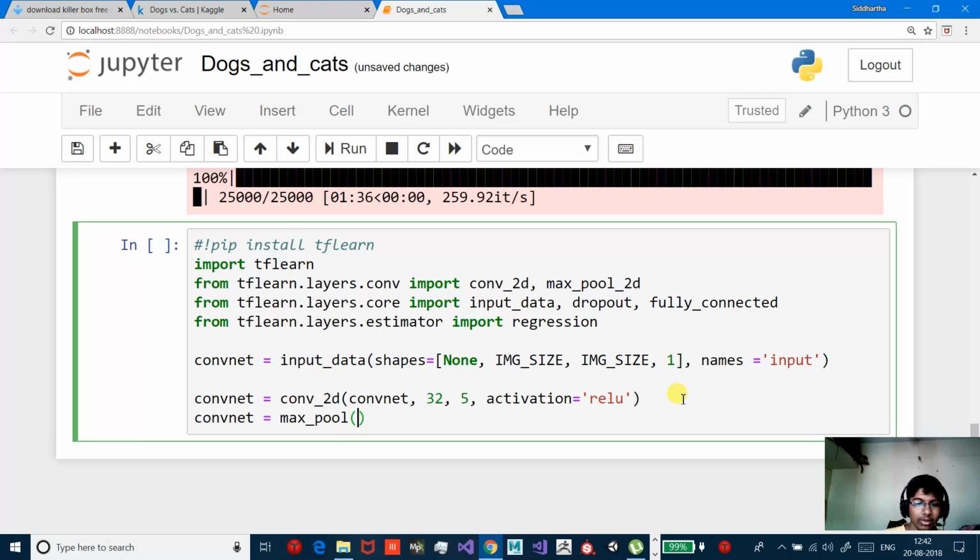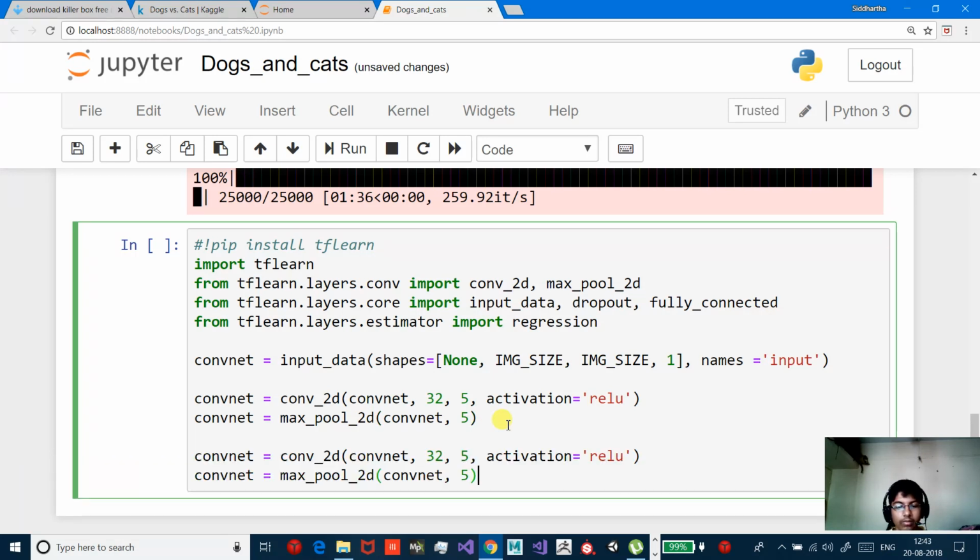Next time let me just write this line, and then I will be copy pasting this to reduce my time and effort. So copy, paste, and we'll just do some editing on this. So we want the 64.